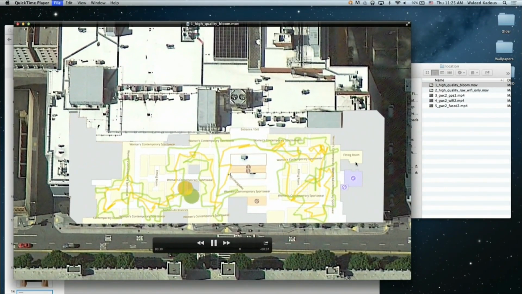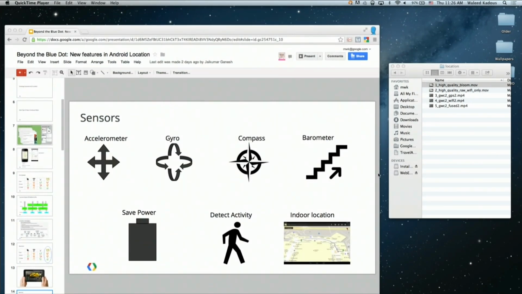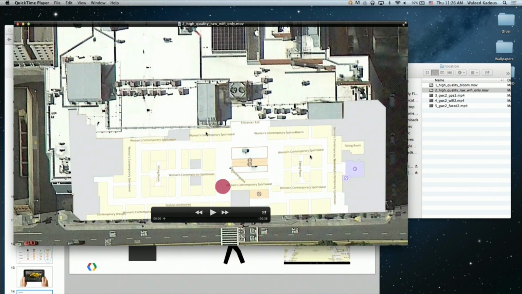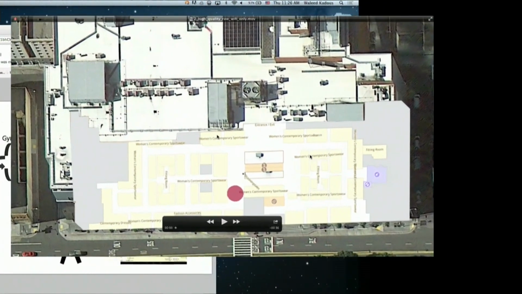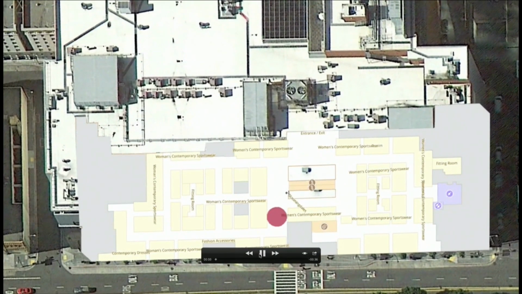Now, one of the key inputs to indoor location is the Wi-Fi. But I wanted to show you how bad just the Wi-Fi by itself was. So I want you to see how much the Wi-Fi jumps around. And we talked about this a little bit before. Watch this. It just jumps to the other side of the building. You know, someone got between. Again, it's just jumping all over the place. But by using the sensors on the phone, we're able to smooth this out and give a really good prediction of where the user is.